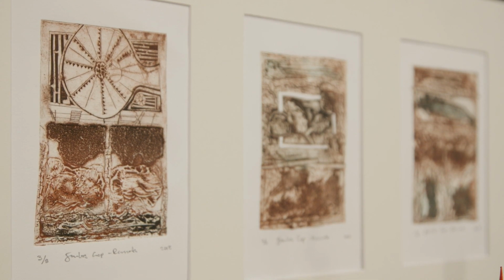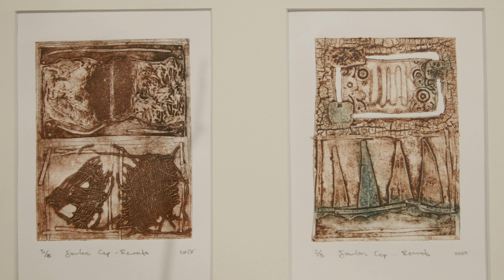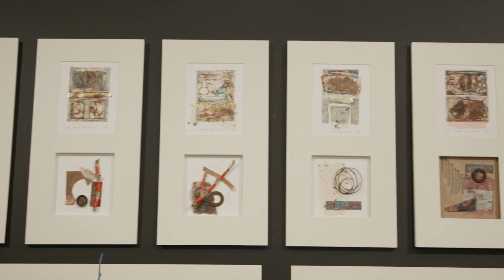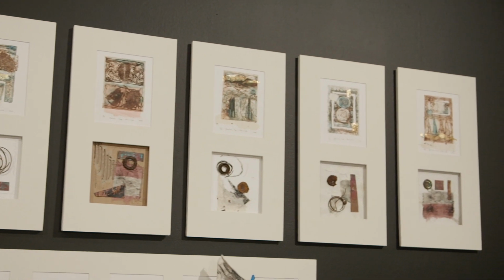Chine-collé is another printmaking technique where you print onto a softer material other than paper, like tissue paper, and I incorporated little bits of this to mimic the bark of eucalyptus trees and bits of dirt, and also the gold that I incorporated is an ode to Broken Hill's mining history, as it was originally a mining town.